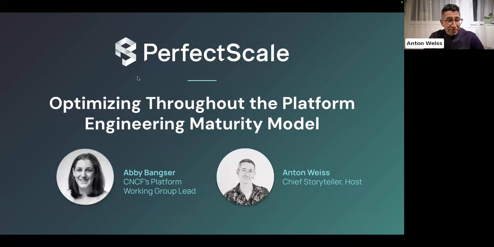Yeah, definitely. And that takes us back to the platform engineering maturity model, because that's basically what happens throughout the model. You start with manual and ad hoc processes, and then as you continue growing and evolving your platform, you go more and more into automated processes where things just happen, and you continue optimizing, and then the platform eventually, hopefully, starts to optimize itself.